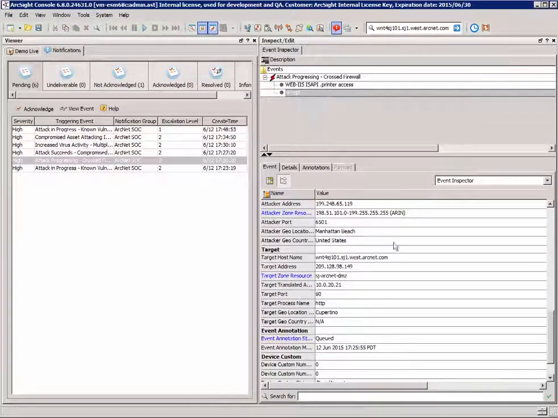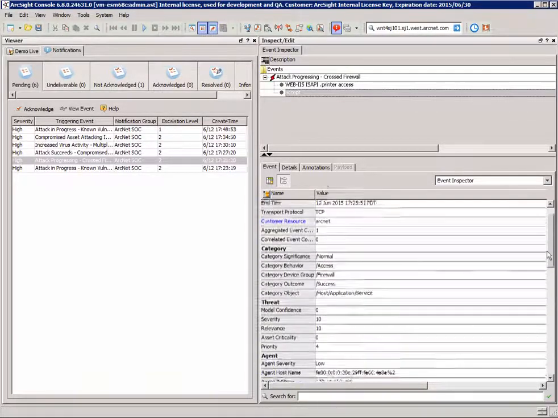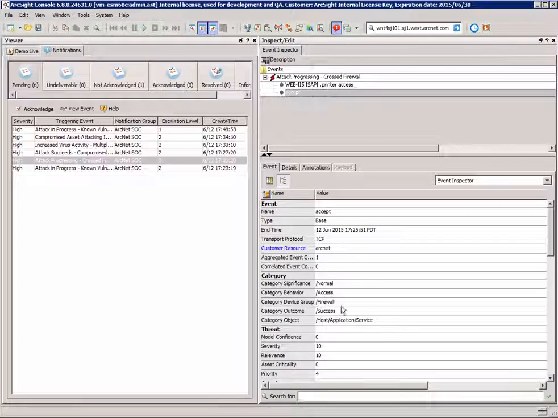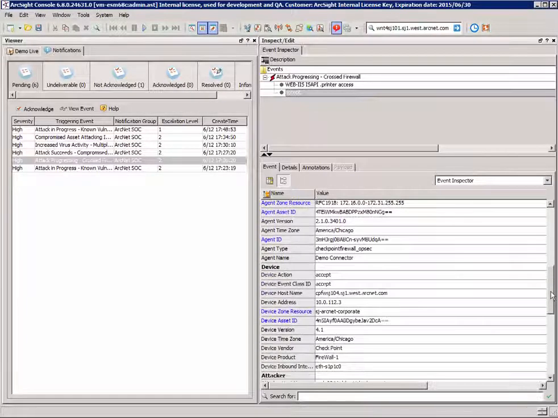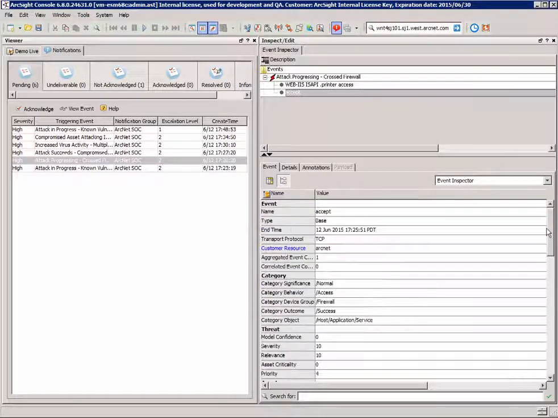I can also click on the other event here and understand what's going on here as well, and I can see this has come from a firewall. Again, I can very easily look at that data as well. I can see it's come from Checkpoint, and I can see other information there as well. So we can actually see there's been some sort of making use of this particular vulnerability, and we can see some return traffic has accordingly gone back.